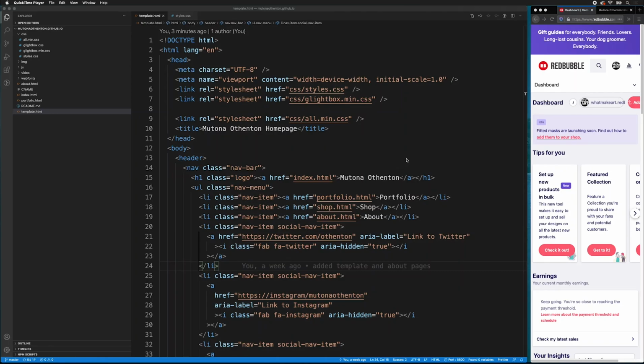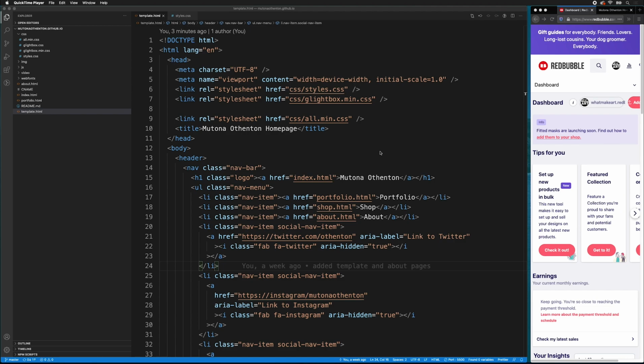Now that we have our Redbubble shop set up and we've added items to our store, we want to be able to direct users from our website to the store. While Redbubble allows you to get started quickly, it's not the most ideal way to sell items because the commission is so high. But absent another method of sending out products to people, it is a really convenient way to sell items as you're getting started.